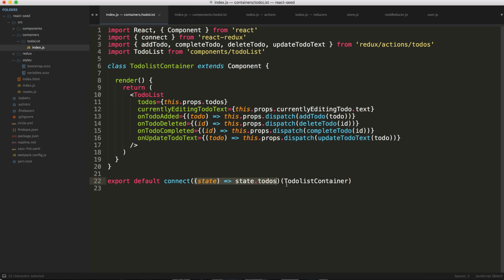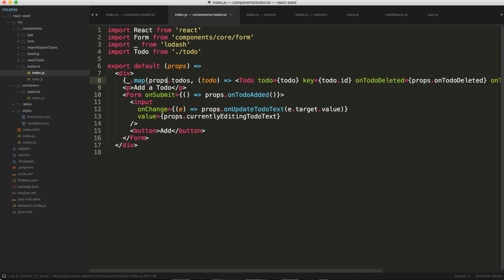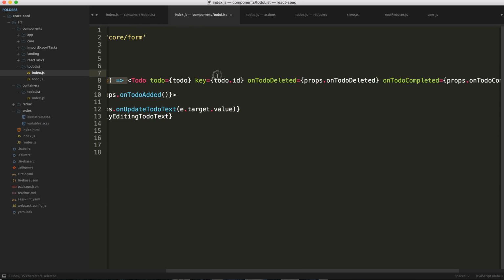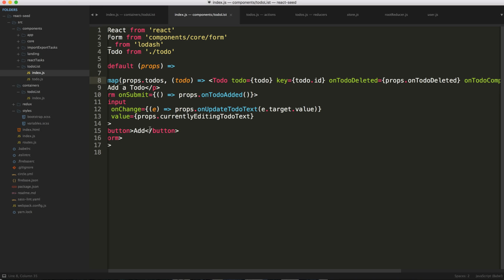Basically, that's it. And then the last thing is passing the component that you want to connect, in inverted commas. And then you can see what we've done up here is we've said this.props.todos. So that means that the to-dos in the store are then passed down into this prop. And then if we have a look at that, so this is the to-do list component. So it's in component/to-do list. Let's have a look. So that's this one. And you can see here's that to-dos prop again, right? And then we map that, and then we're saying, look, put the to-dos on the screen, right? So that's how they're getting on the screen.